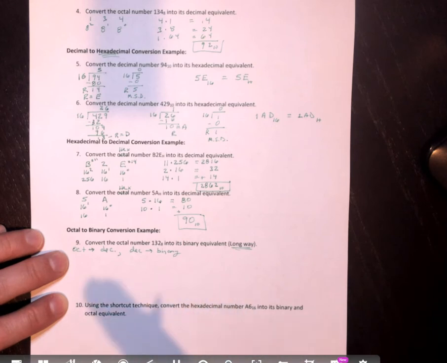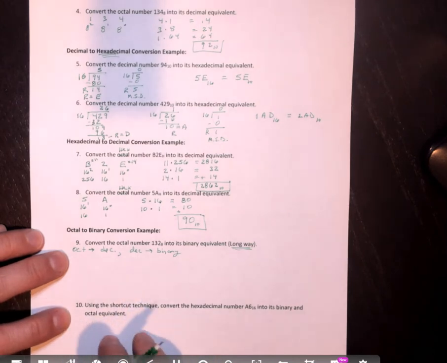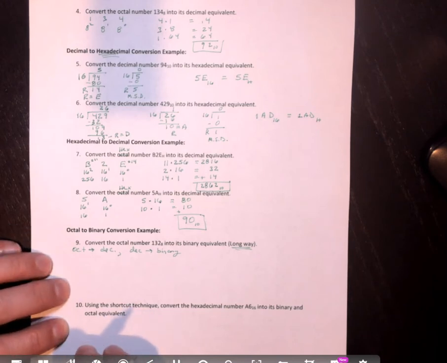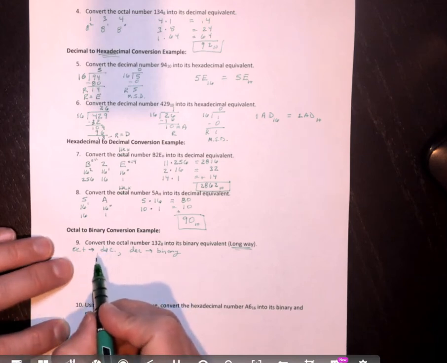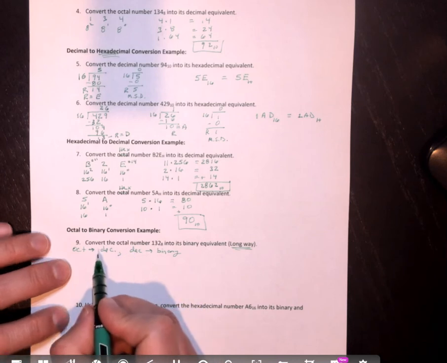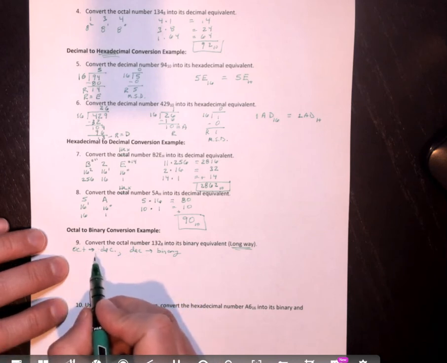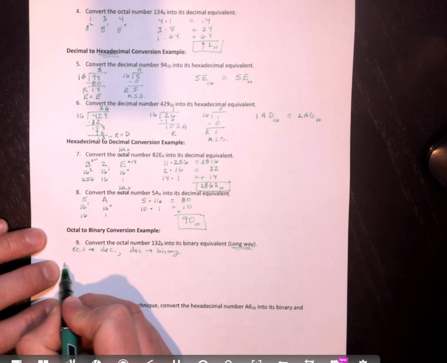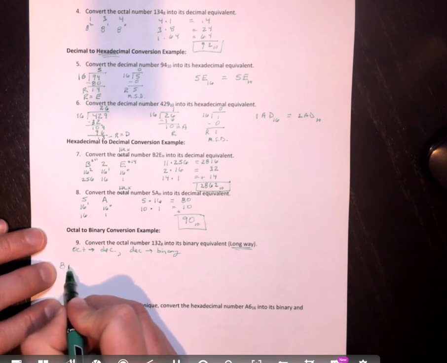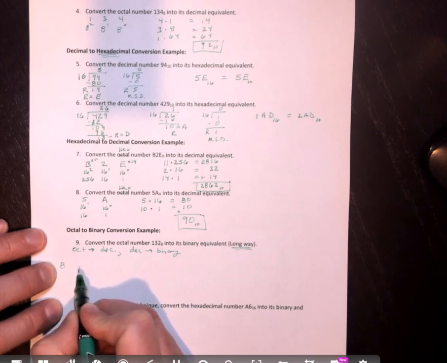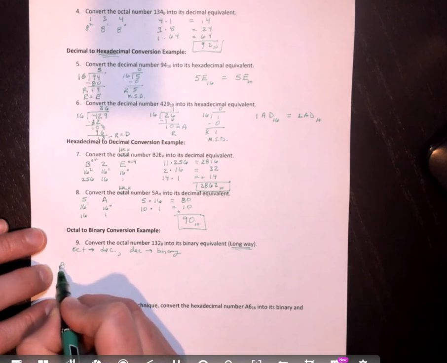So that just means we're going to use our successive division or weighted multiplication, each of those. There is a shortcut technique, and I really recommend those of you that are in the course I'm referring to, that you go and look at the PowerPoint and see a couple examples. But we'll do both. Okay, so octal to decimal, we're going to do our successive division, we're going to divide by 8. Or, I'm sorry, we're in octal.